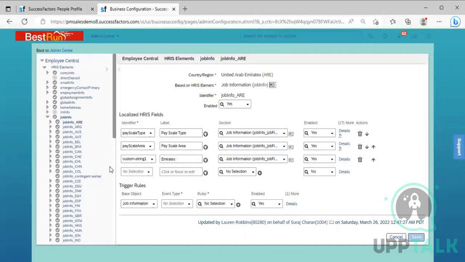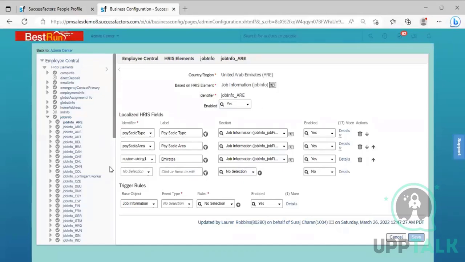So when you are selecting a legal entity, the system already updates the job information, that this is for this country, and for that country this custom field should be visible. In that way the system automatically changes that custom field for that particular country. So when an HR or a recruiter, somebody who will do the hiring of the user with the help of add new employee, they are able to see that particular field for that particular country.